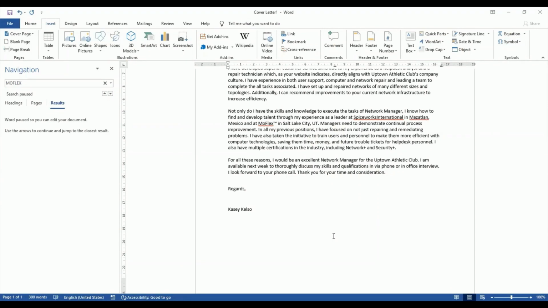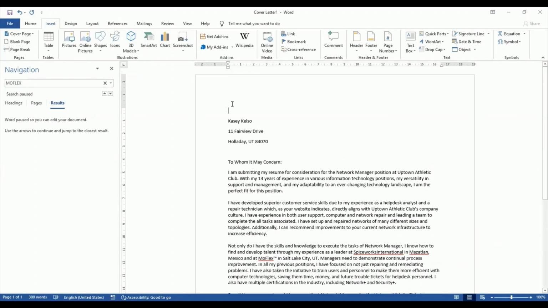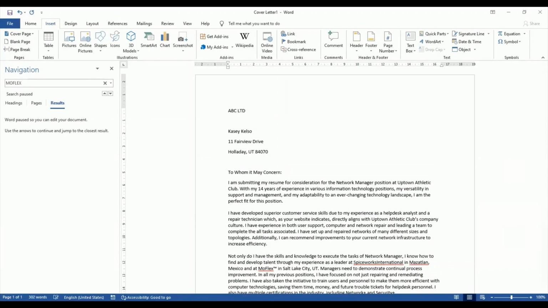So like this, to make your letters more interesting and to make it more professional, what people do is they use symbols in place of typing the names. You see, for example, if I had a letterhead of a company and I had the address.